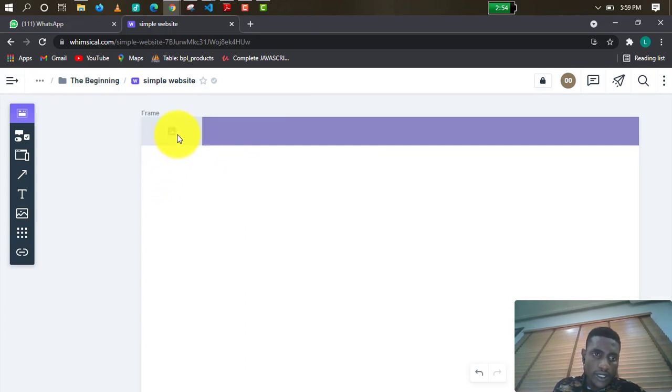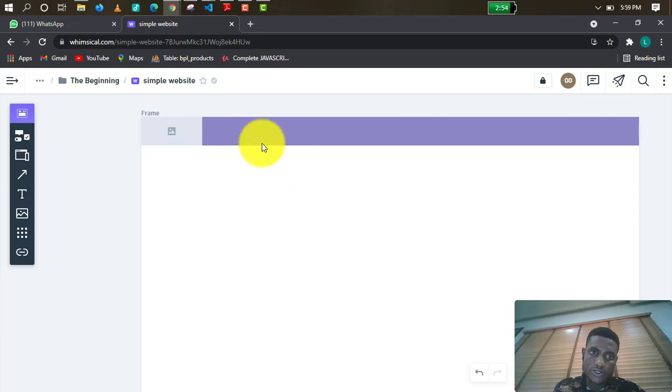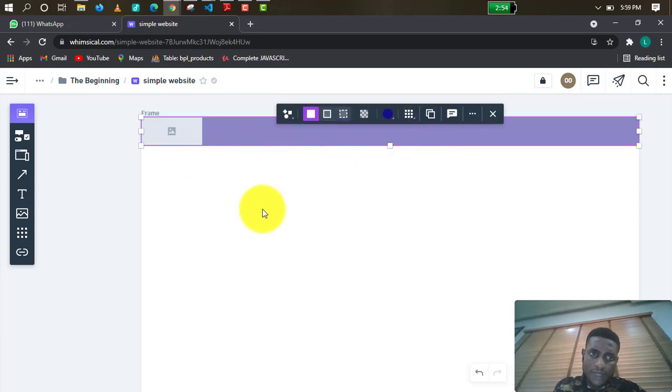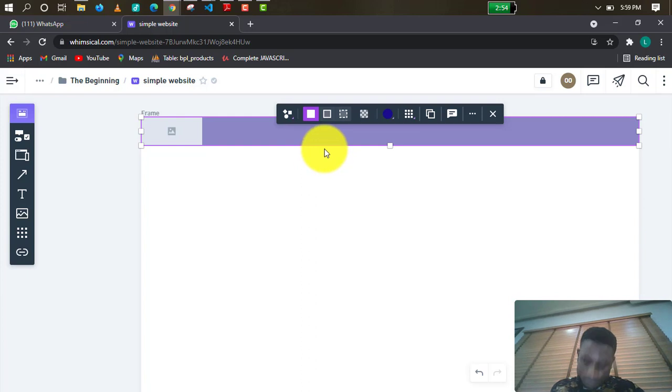But if you don't want that, you can as well add an image, and maybe probably we can do that before the end of this tutorial. Now, after doing this, this is our logo. This is going to serve as our logo, right? I don't really have a logo on my system, so don't let me disturb myself. But there's going to be a logo here, right? And the next thing we need to do here is to add our menus, our links.